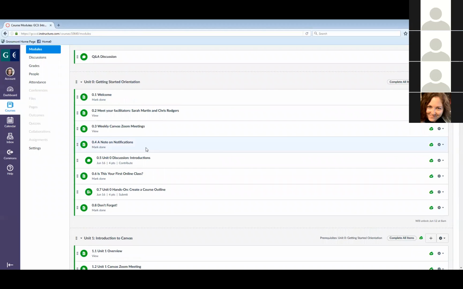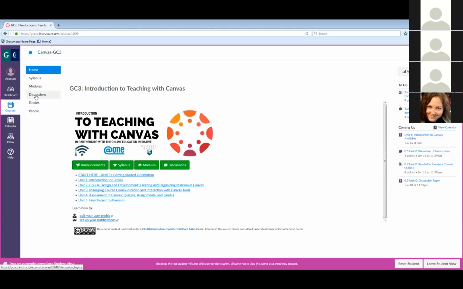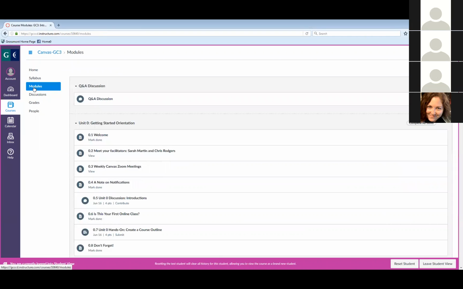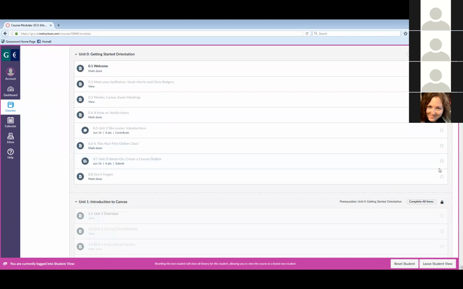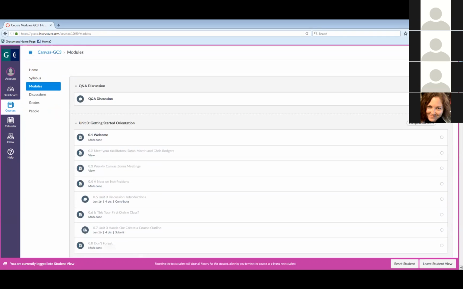You can set specific requirements on what a student needs to do for each item before they move on to the next item. Also, you have the ability to control when each module will be released. And you don't have that control in the assignment section. So that's another reason why we wanted it through the module section.